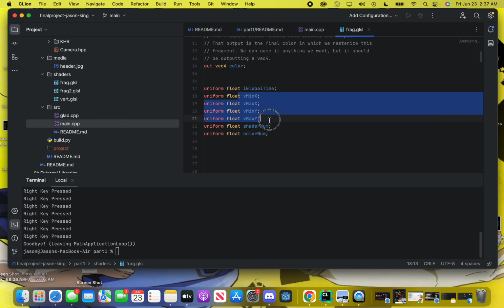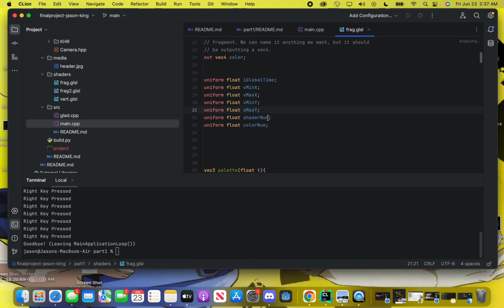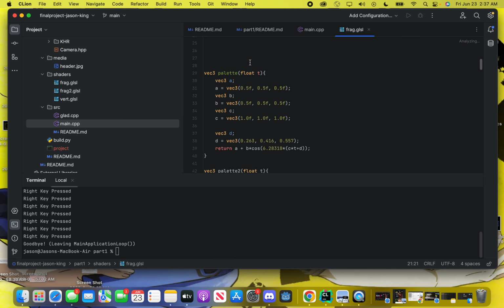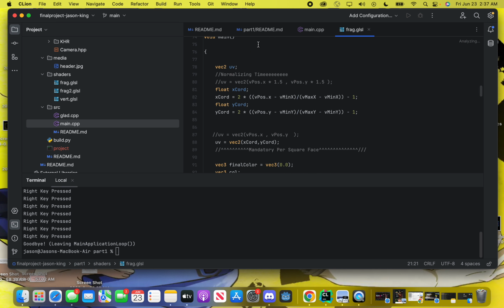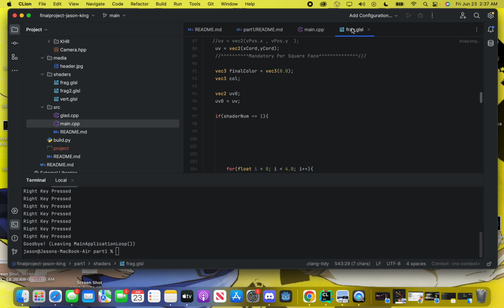But this part I feel is really the most interesting, as by sending them to my fragment shader as uniforms, and doing that in between each call of GL draw elements to draw one thing, or send the uniforms, draw one thing, and draw the other, I can make use of this normalization algorithm I found online. Here, where I subtract the min from the current thing, subtract the min from the max, divide those two, multiply by 2, and -1. Figuring out I had to do this, and also the very specific implementation where these numbers will be different every time, I would say was the most interesting part of my project.